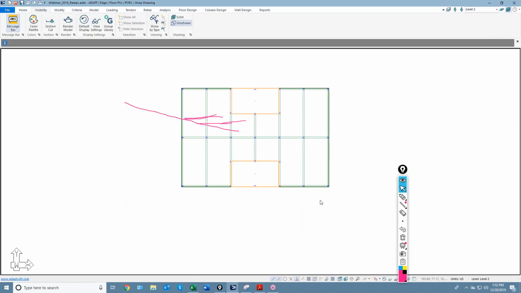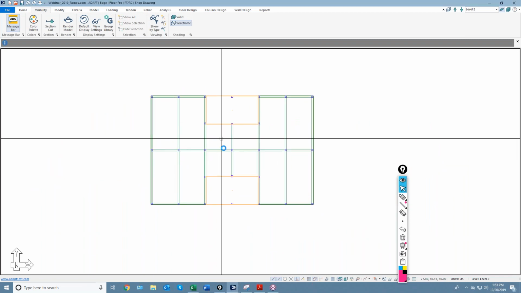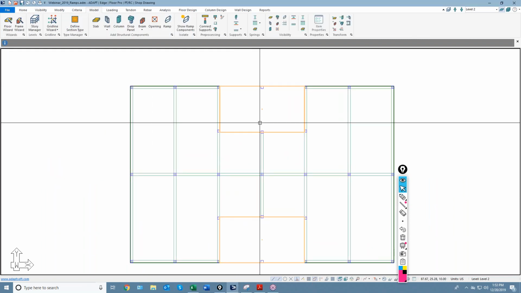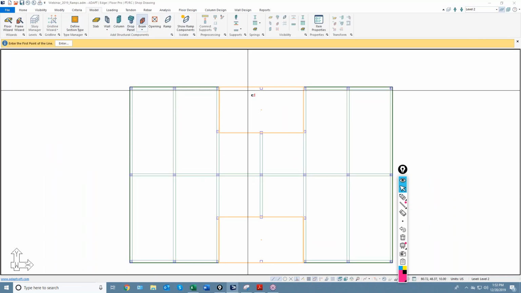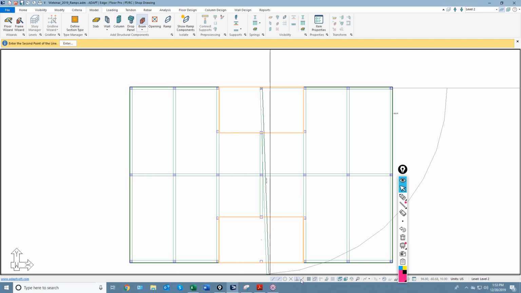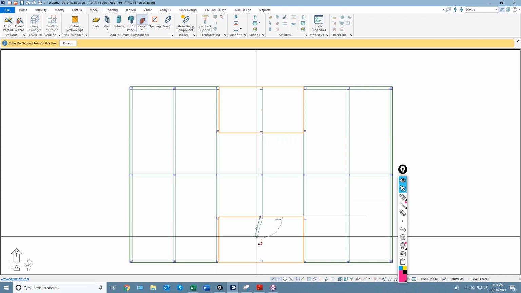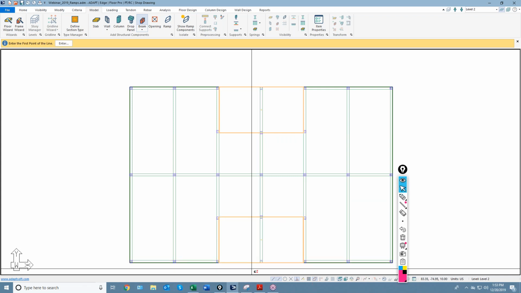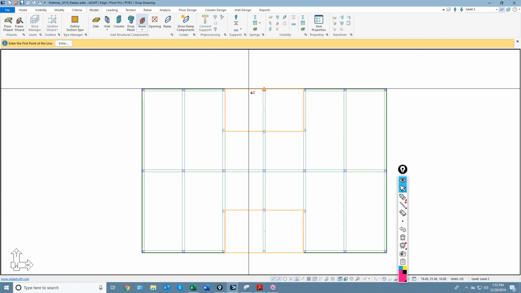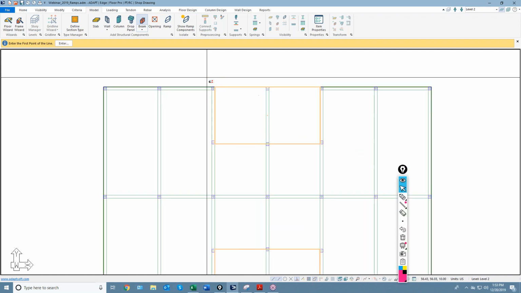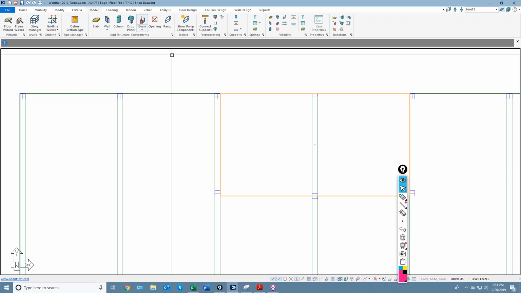And I'll go back to single level mode, level 2, to model this. So I'll first model the beam transverse, and we'll go to beam, and we're going to model that across here. Now I'm modeling at level 2, so the beam is really not in the plane yet of the ramp, it's not dropped down to the plane of the ramp. It's still at level 2.